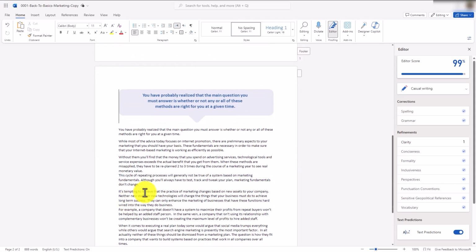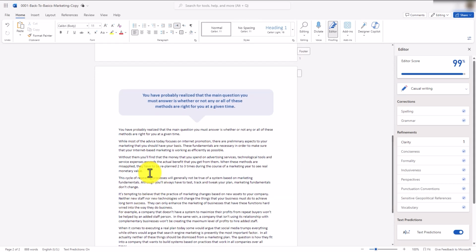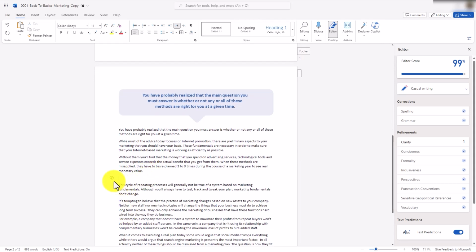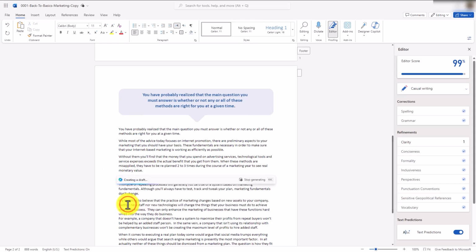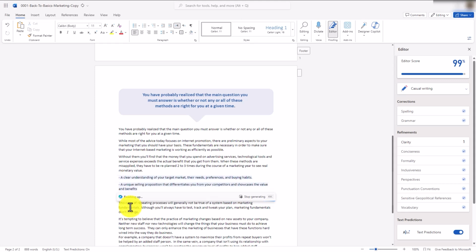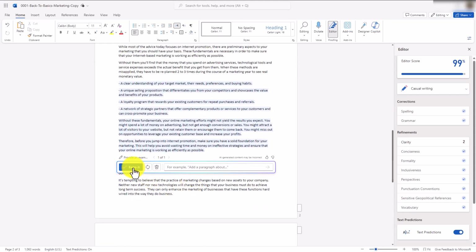What we're now going to do is go to another section of our document, and we're going to ask Microsoft Copilot to write in an example. And we're going to click Generate. And we expect that Microsoft Copilot will then provide an example as we have asked it to do. And for the sake of this example, we're going to keep it and we're going to close up our gap.